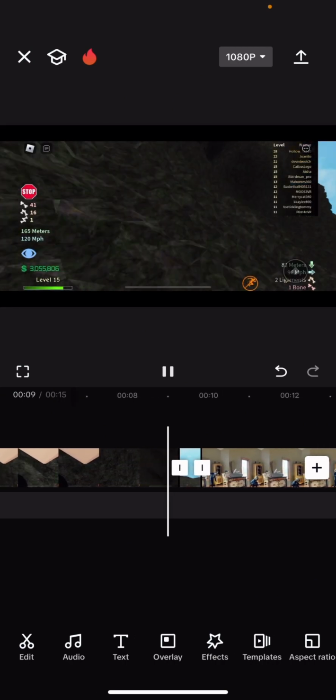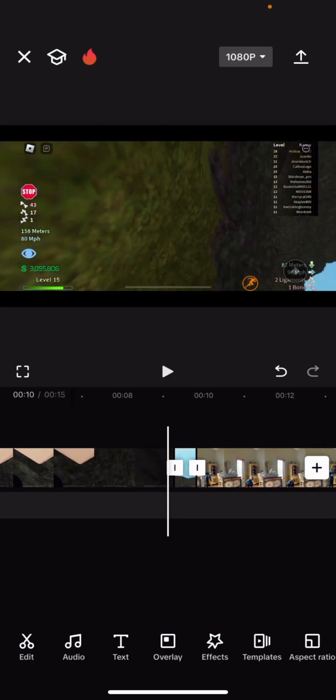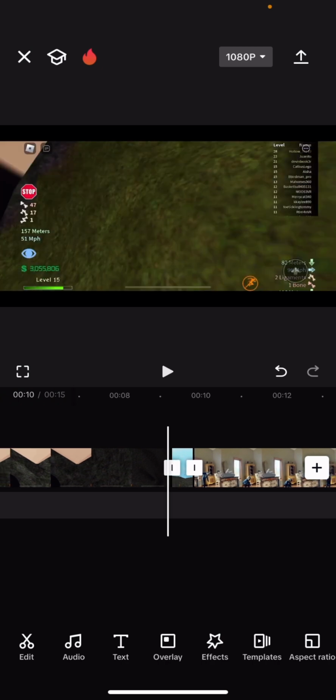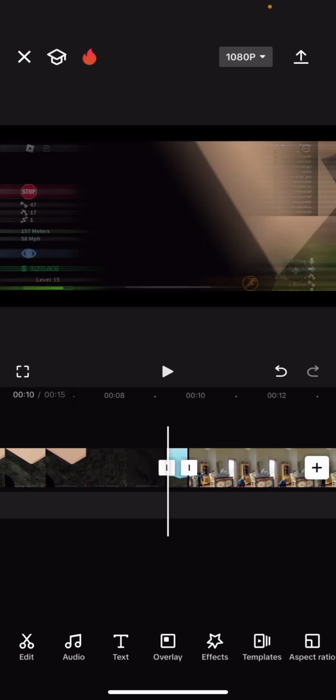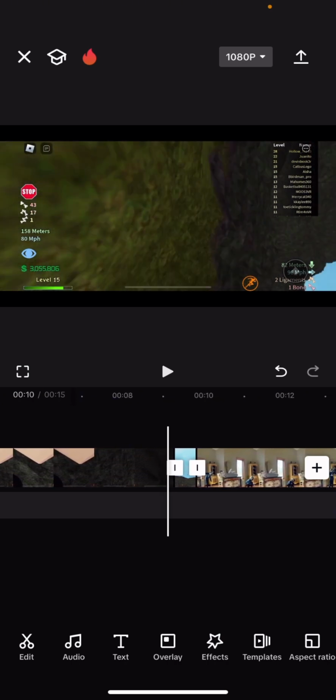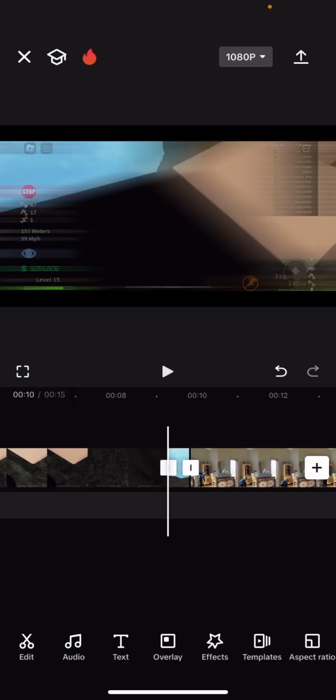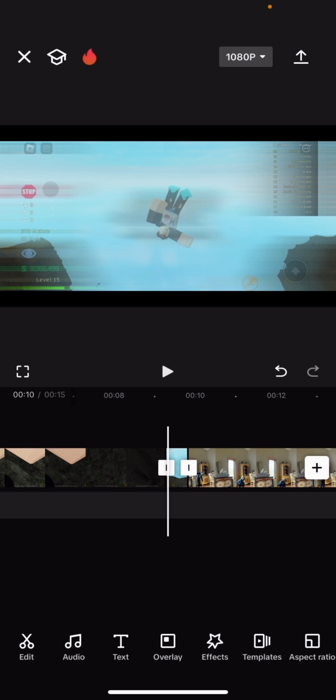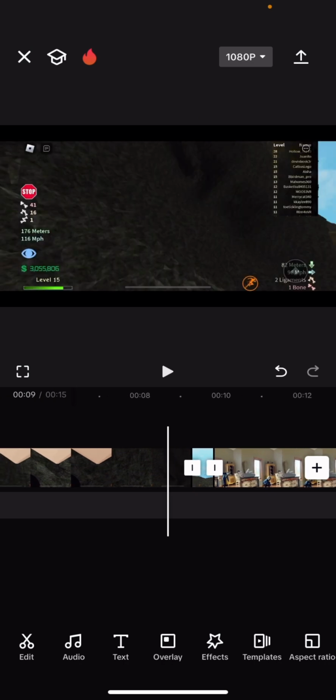You also may be asking how I did this transition, and it looked good as well. What I did with this transition is I just found a good area to cut and added in a blur effect.